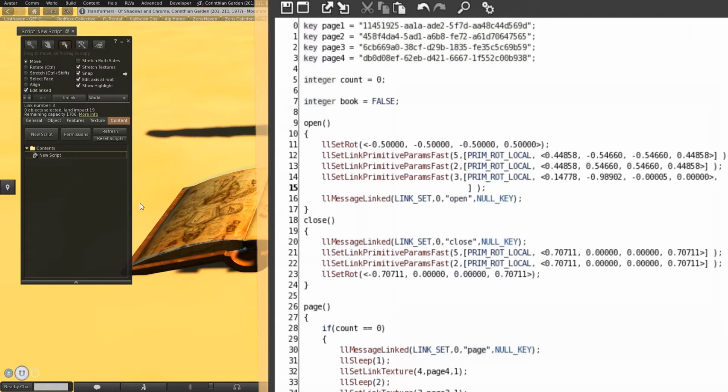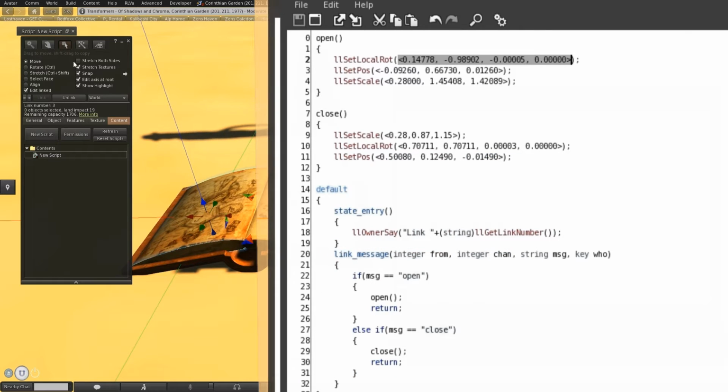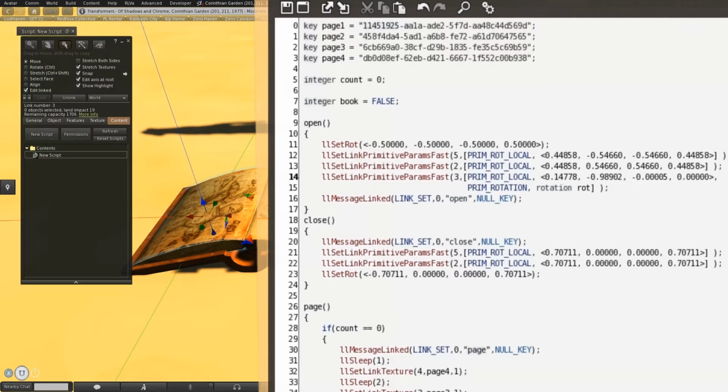So until you get really, really used to it, and I mean more so than me, because I do keep checking back with this, pop back to the wiki and copy the information under the setting for prim rotation. Then pop back, paste that in place. Notice I did not add another set of brackets. That's because this is part of the same list. So we're still running off the same information we had before. This is equivalent to set position. So again, we copy and paste.